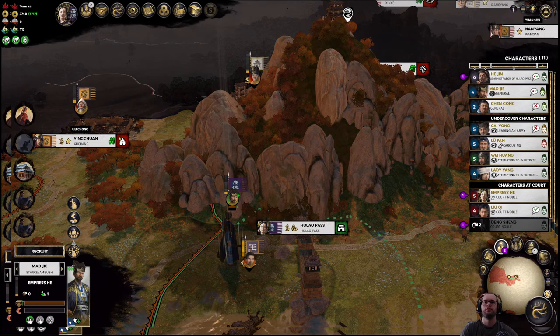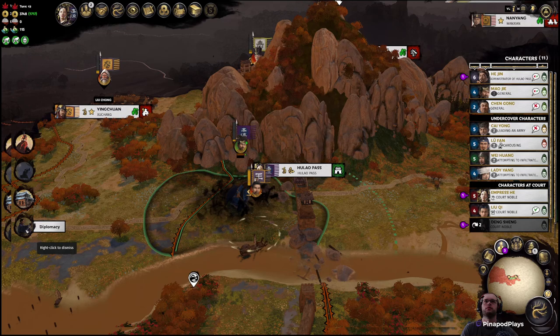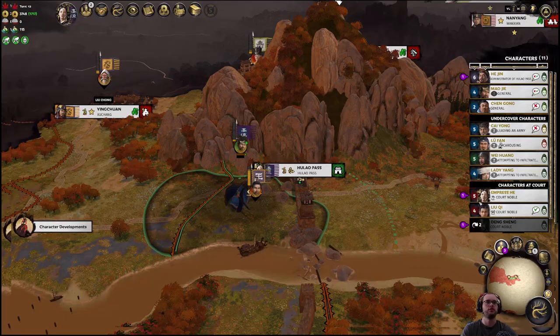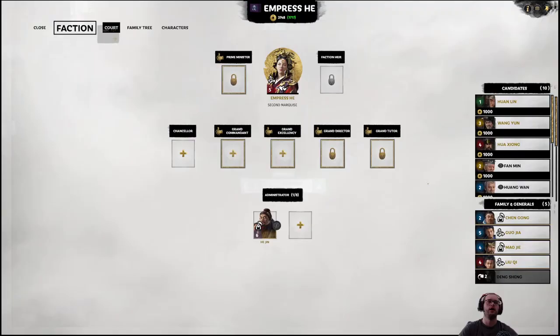Ambush here. Lying in wait. Gives us a healthy bonus, doesn't it? We haven't discovered anyone else. They haven't discovered us. Still a wall for everyone. Good. Right. So you can build something in Luoyang. Horse exchange. Or I can hire people.